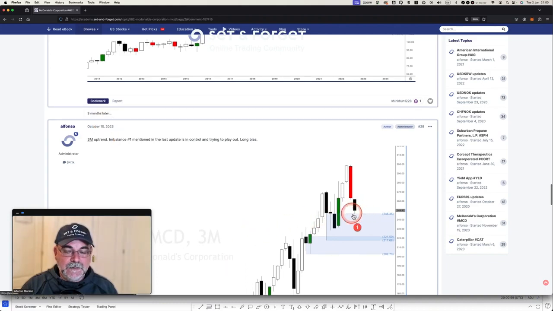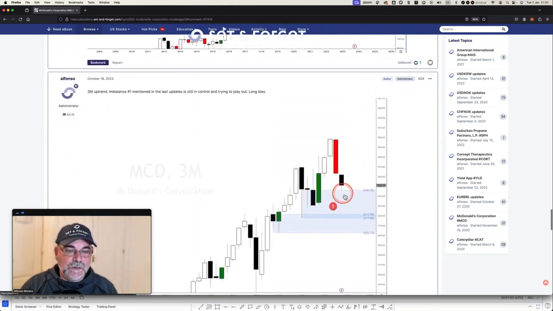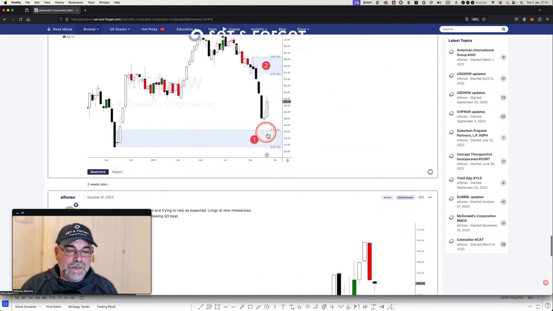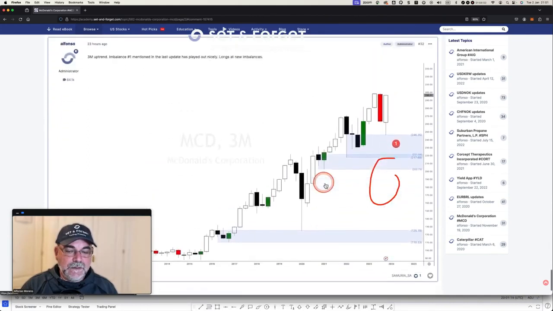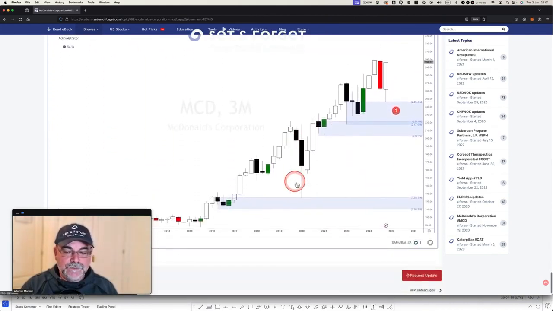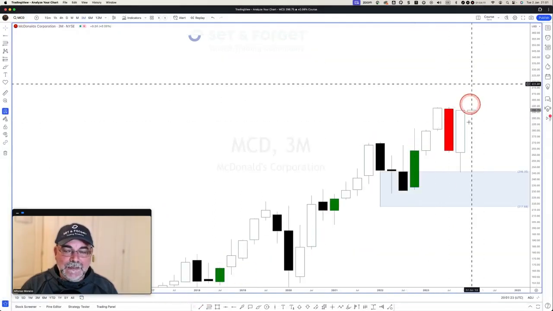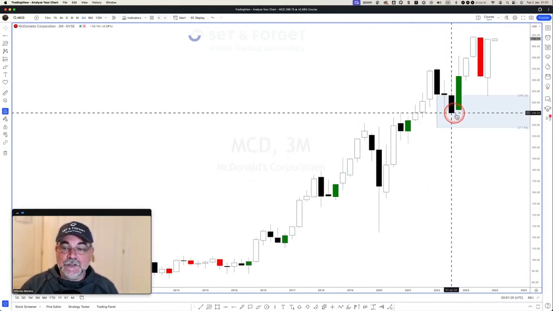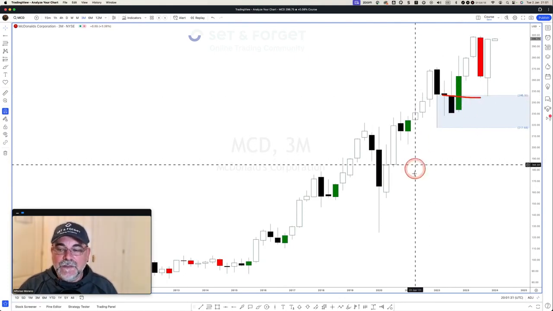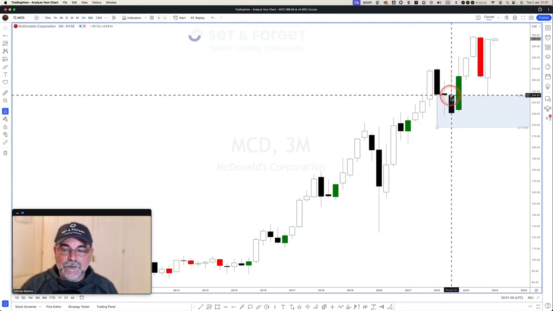McDonald's hit that demand level sitting at $246 per share. And then it continued to rally a little bit more. After a few days, rallying there to the weekly supply, reacting to it, and that's the last update, I think, 23 hours ago. So look at that, it's trying to print an all-time high again, and probably will. That's the power of the imbalances, and this is supply and demand. Sorry, and this is not support.